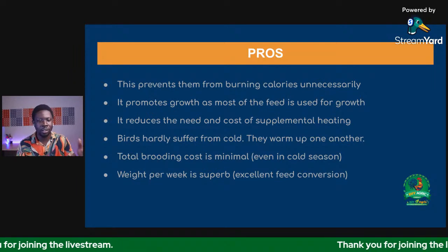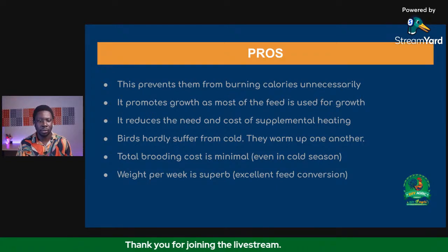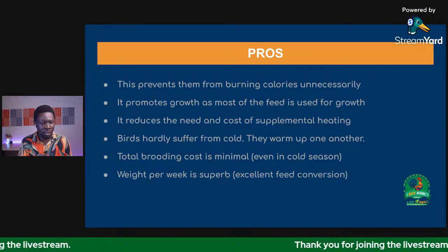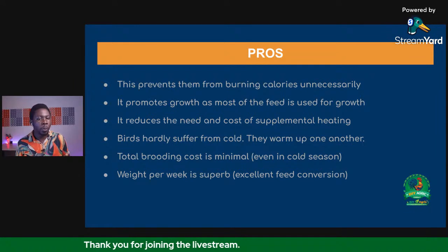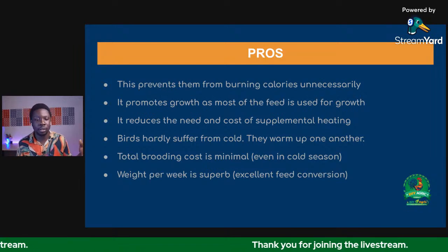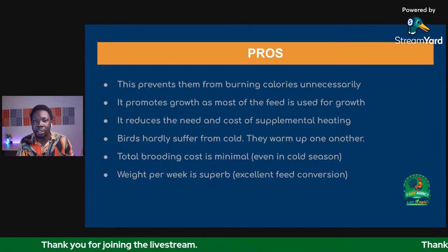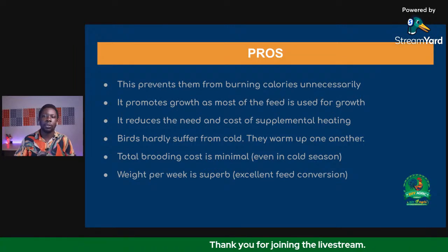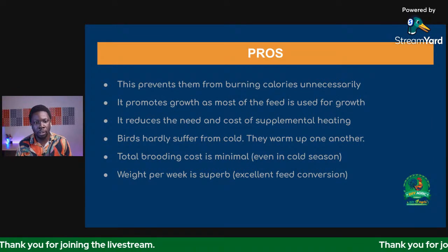This is not an exhaustive list of the advantages, just a few to help you understand why somebody would do this. You look at that space and it's like they're all choked together. Somebody will come in and say this place is not good. But as long as you're able to handle the cons, the challenges, you'll be fine. Like I said earlier, you are trying to simulate a closed system where they can be so close to one another, but the environment is controlled, which you too have to do. I'll show you something in a bit.